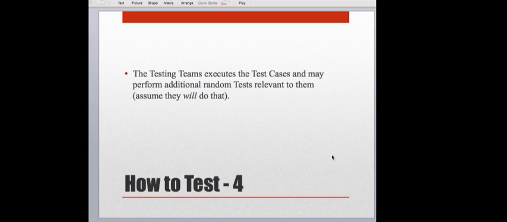So they're going to run through those test scripts, and then you're also going to give them what you could call playtime, right? Where you just let them loose on the application and they do whatever they feel like doing. And you want to give them that time. Some people say, oh, we don't want to do that. We just want to tell them what to test, and we want it to be a controlled test, and we don't want them to just go off and do their own thing. But if you don't let them go off and do their own thing, then there's probably going to be issues that you're not going to know about until you actually get into production. And it's better to learn about it in UAT than it is in production.